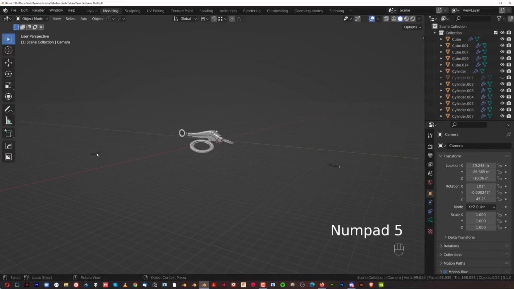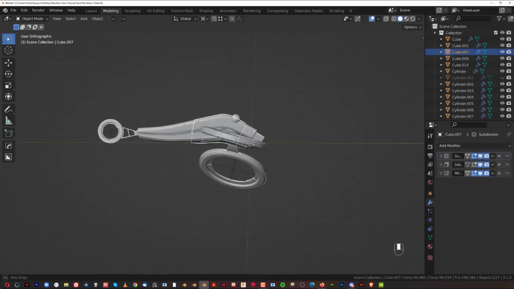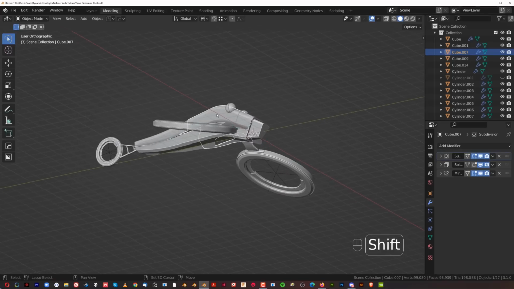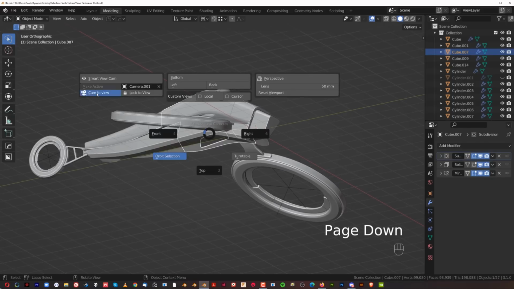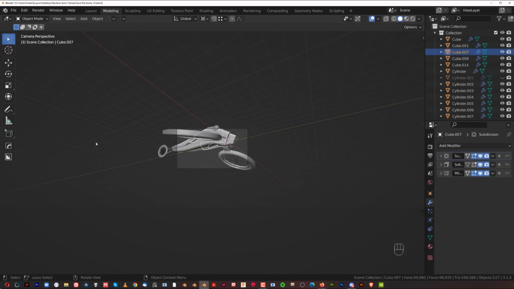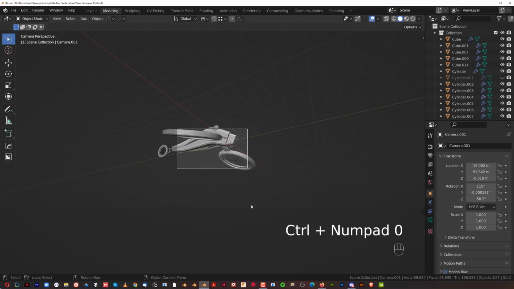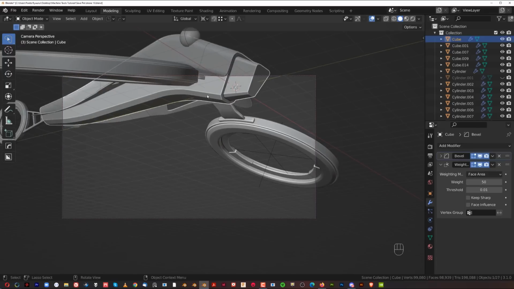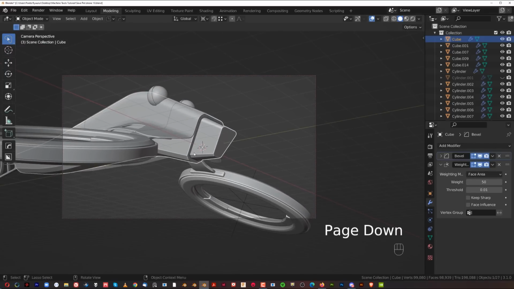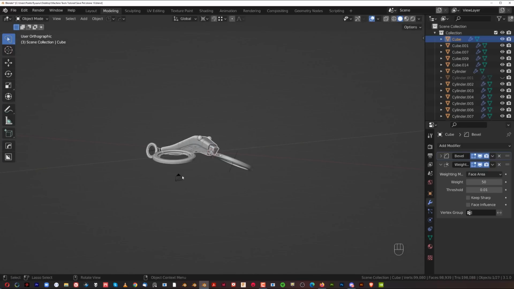Now let's say that I wanted to move this camera to a different position, okay? So let's say I don't really like this position here. I want to move it somewhere a bit to the right. Maybe kind of a bottom shot, at an angle here, right? So I press Page Down and I simply click cam to view. So it's going to move this active camera, the selected camera, so this one here, to my view, which is brilliant. So now I have my camera here. So I can then again lock to view and keep adjusting it the way I want it, right? Something like this, and then unlock from view, okay? So this is how you can easily move cameras and add different cameras.